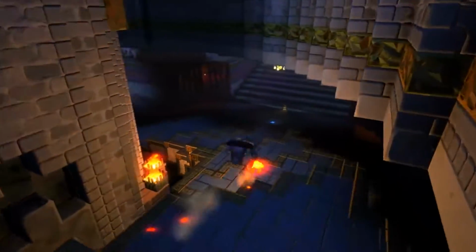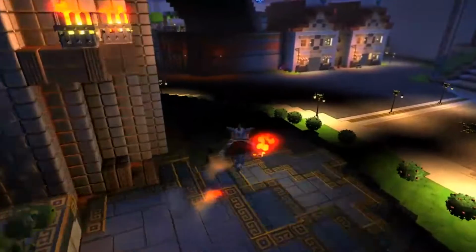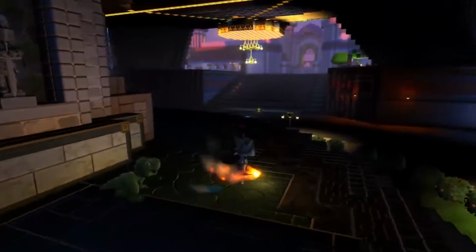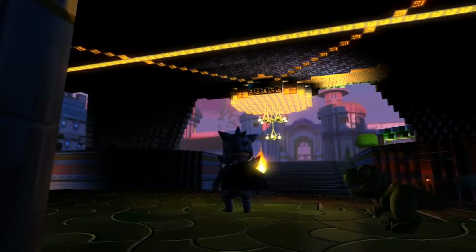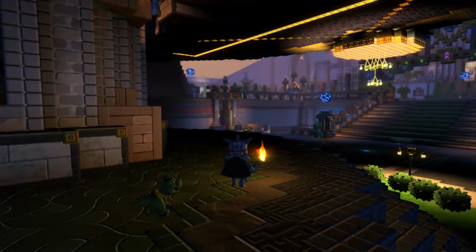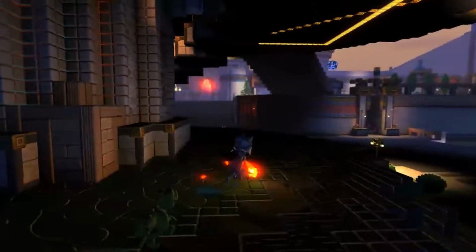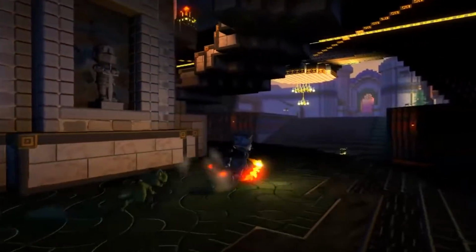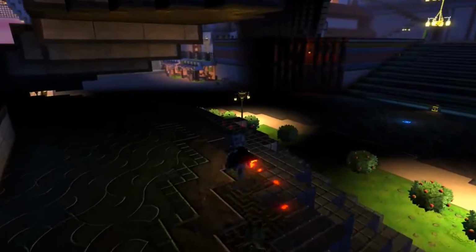Nice little spiral staircase all the way down. I really wish... Well, it might not be a daylight issue. It might just be that we're underneath things. Let's see what else we got. Okay, a couple little statues hanging around there. This little garden area.